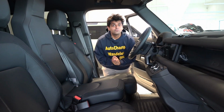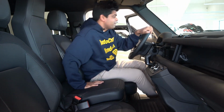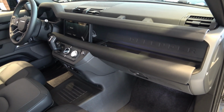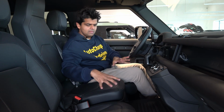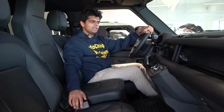Yes, I could not forget about the interior. It's time to check out the interior of the Land Rover Defender, the part which I was very much looking forward to, the 5-door version, guys. Now, the interior is very similar to what I saw in a van, especially something big like a Mercedes Sprinter or a Fiat Ducato. And I say this in the context of the space you get. Like, basically, this is a 3-seater. You can even sit in the middle. Let's see what it's like.